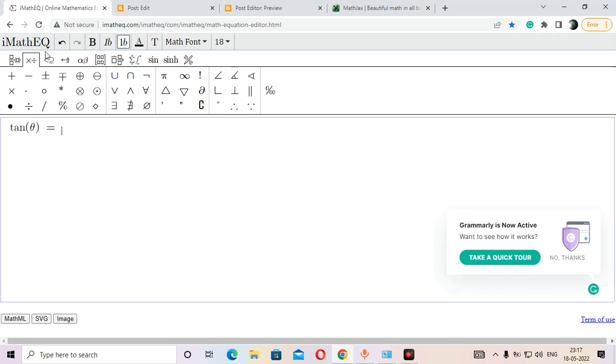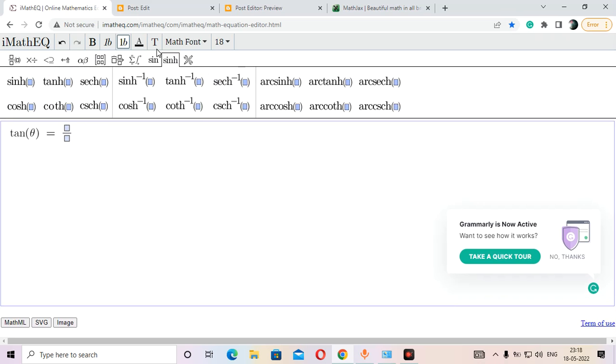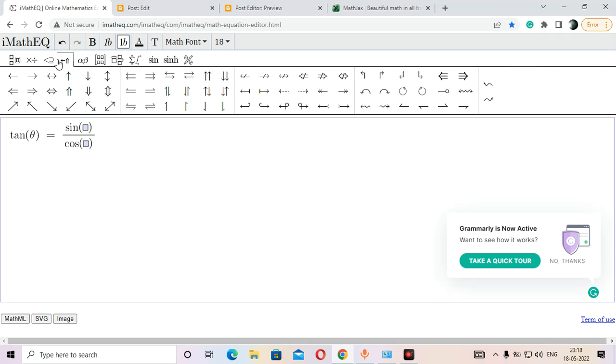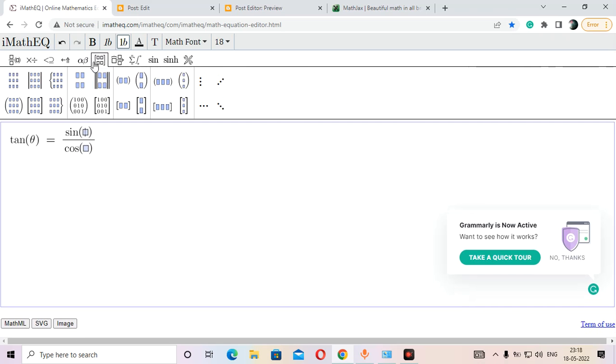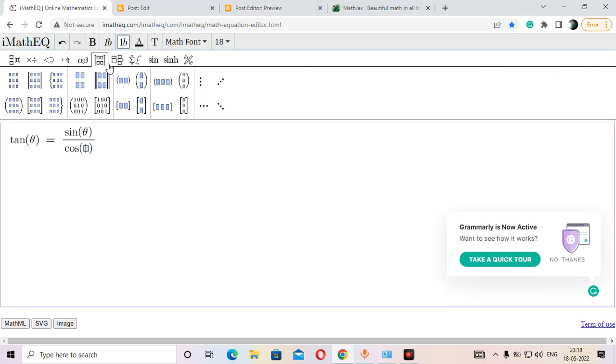Okay? So sine upon cos, let me see where is sine. Yeah, sine, you can find the sine here, and you can find the cos here. And now just use theta here, and again theta here.